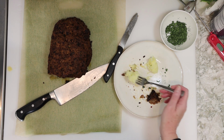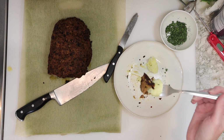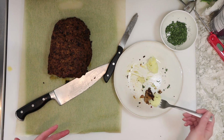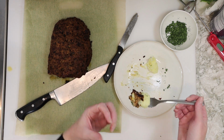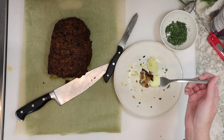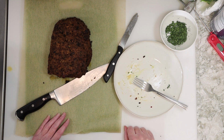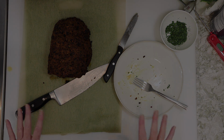I don't think this needs gravy. I was torn. I'm like, what could I put on it? I wouldn't want another flavor coming into this, other than something like a little scoop of mashed potatoes, which is such a perfect complement to it. But I don't think it needs a sauce. This is delicious. Oh, I will be making this many times. Absolutely delicious. You got to give it a try. Not hard to make.